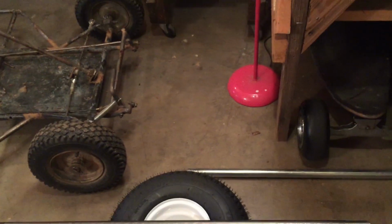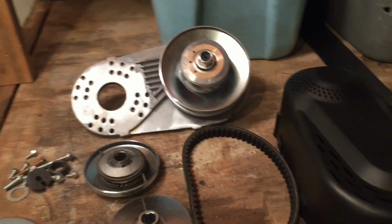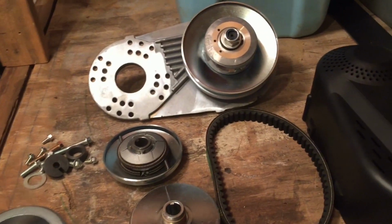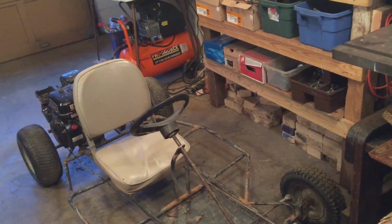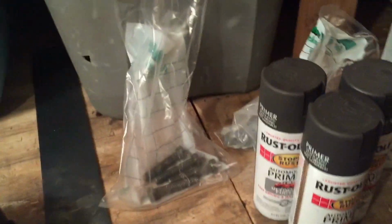And while I was also online ordering stuff, I noticed that torque converters were on sale. So originally they're like $200. I got this one for $140, which is still a lot. This torque converter was $40 more expensive than the motor. So anyway, I bought it just because the clutch makes this weird noise when I accelerate. So I bought this torque converter just to make this thing even more cool. So I also got bearings, everything I think I need to put everything on.